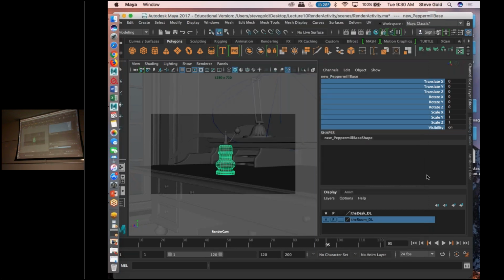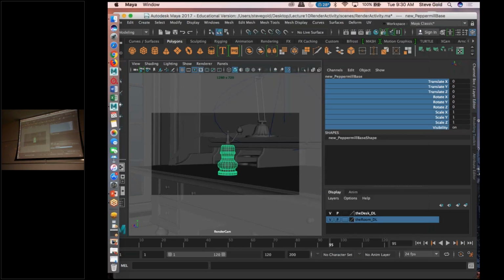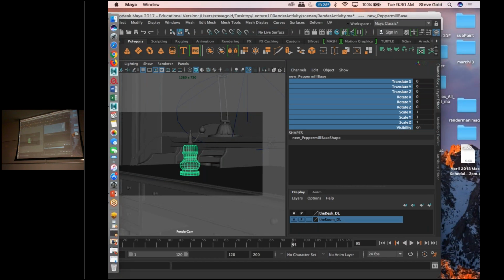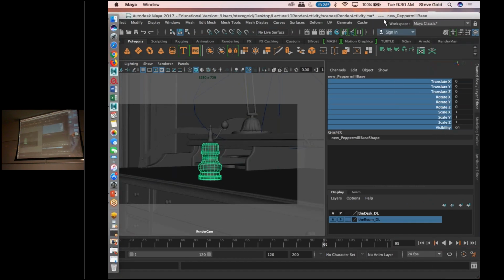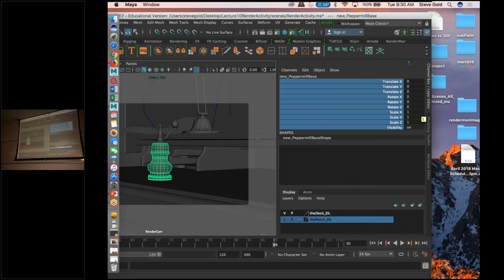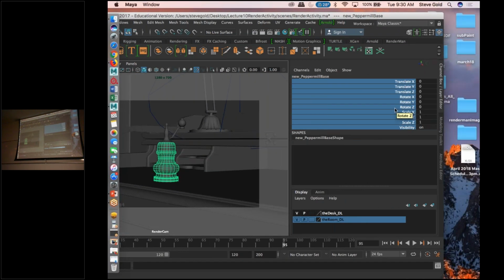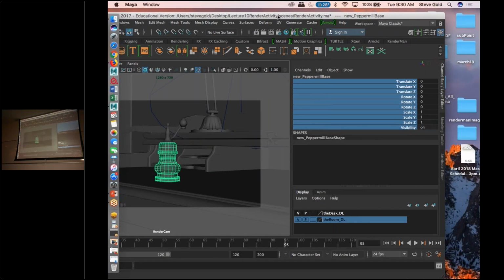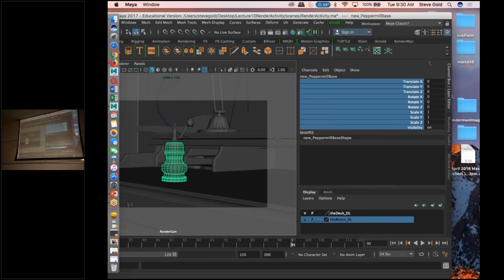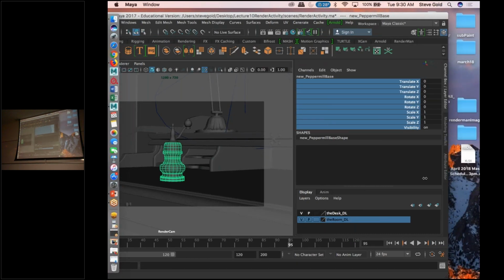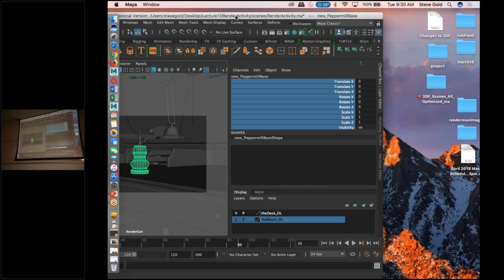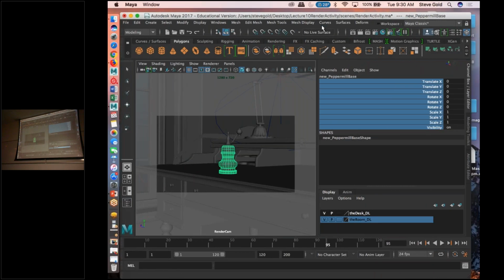And again, you'll know it's available because when you take a look at your handy dandy copy of Maya, you'll see Arnold there in your main menu items. And then when you go to your render settings, it will be available there as well. So now that that has been activated, we're ready to go.